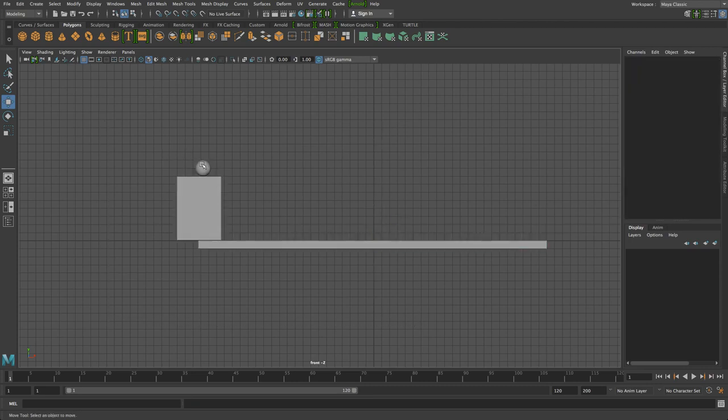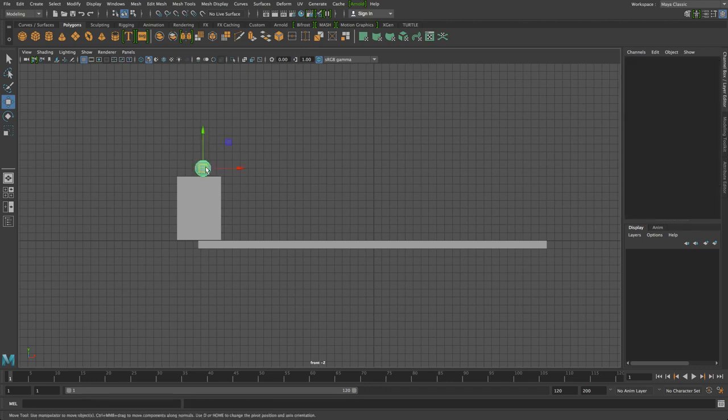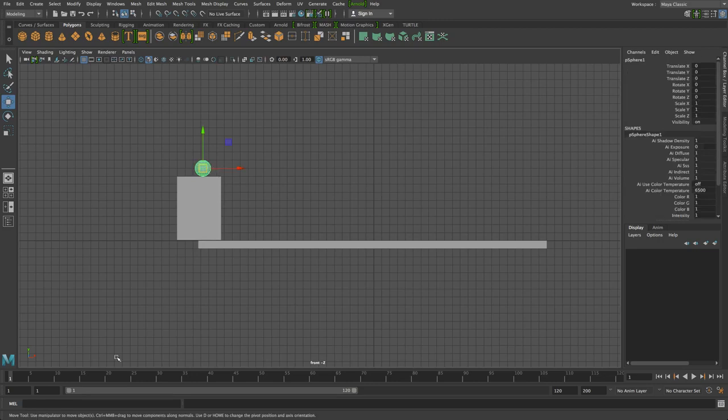Now what you have to do, just select, and if you want to give translation value only, you can do it, but I will key all the things, because I have to work with scale or rotation if I need it further. Okay, so what I will do, I will just press the S button, make sure that you are in one frame.